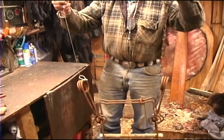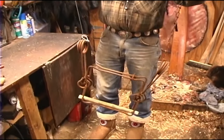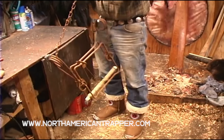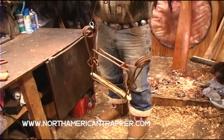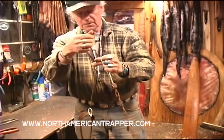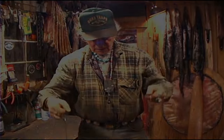Some guys call this a swinging Susie. I don't know where they get that name from. I call it the hanging bait set, and I invented it. But that's as simple as we use. This is the under ice set we use with a conibear most times. It's quick, it's fast, it's easy. That's it.